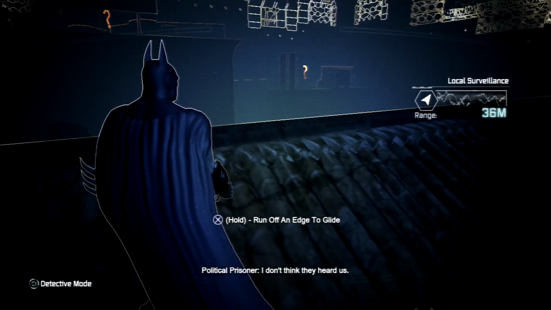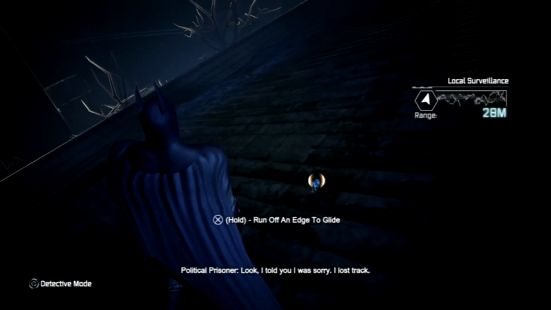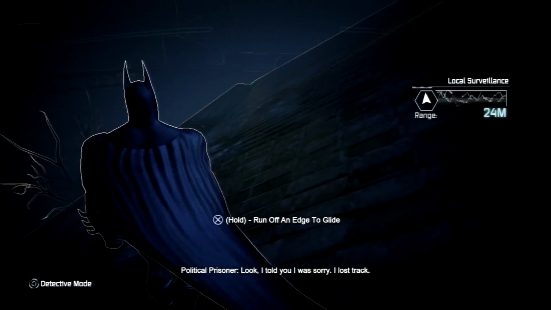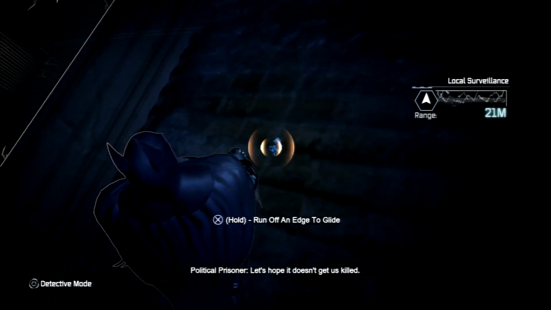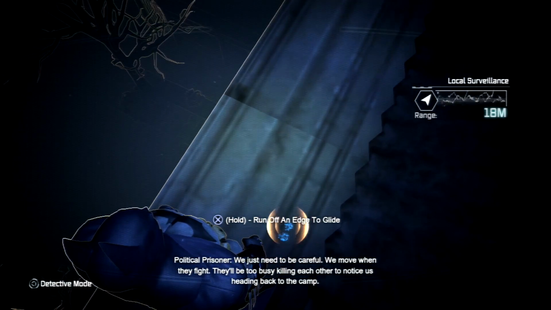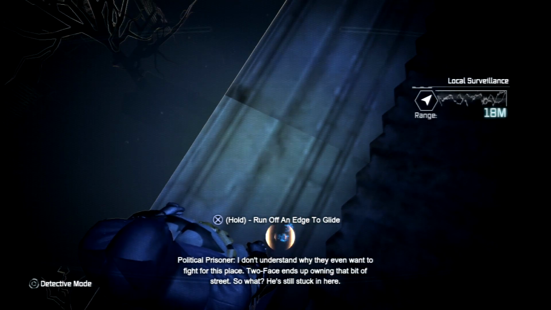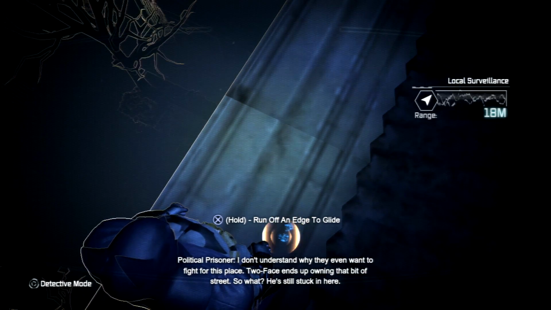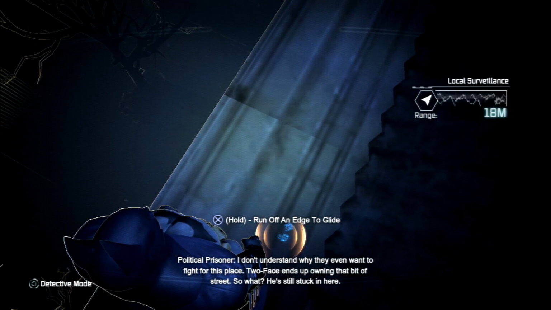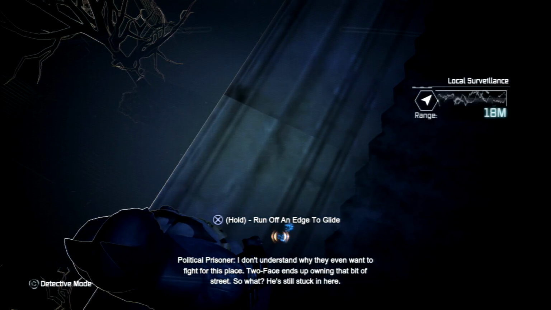I think they heard us. Good. I can't believe we're still out here at night. Look, I told you I was sorry. I lost track. Let's hope it doesn't get us killed. We just need to be careful. We move when they fight. They'll be too busy killing each other to notice us heading back to the camp. I don't understand why they even want to fight for this place. Two-Face ends up owning that bit of street. So what? He's still stuck in here.